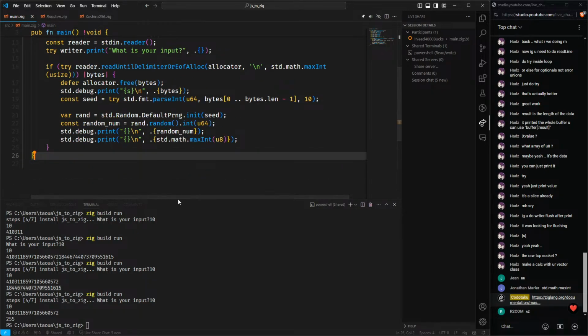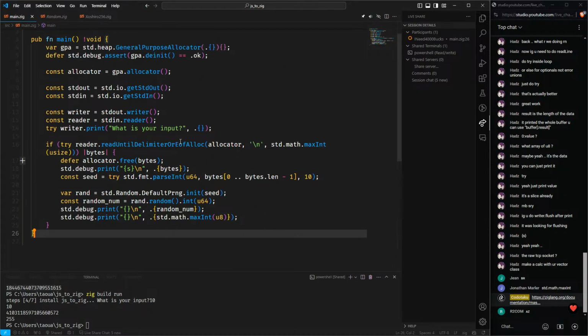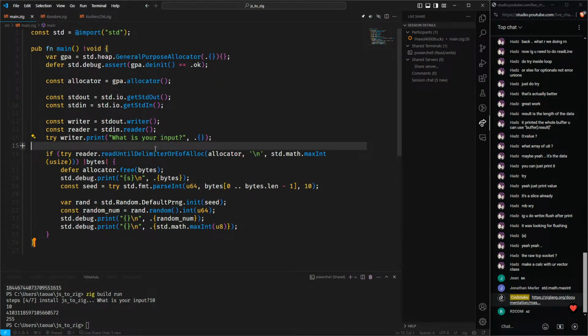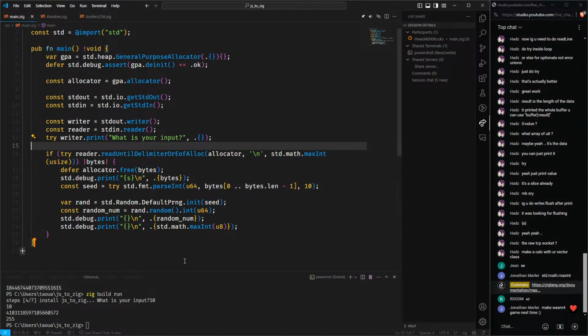All right, well, that's cool. That is pretty much what I wanted to make. Of course, next time we can make a reverse search where I would enter a number like this, and then it will say what the seed is for that number. I think next time we're probably going to deal with some data structures. Make WASM 4.